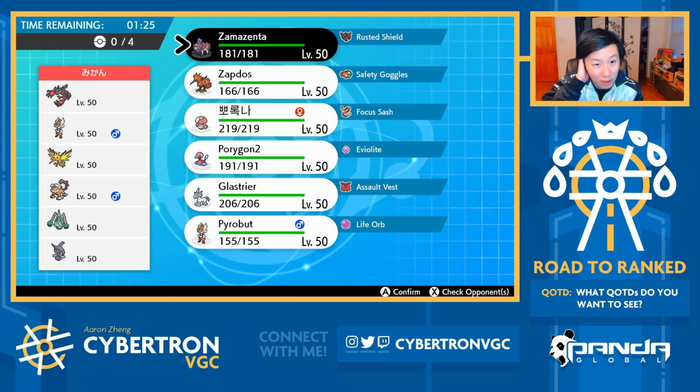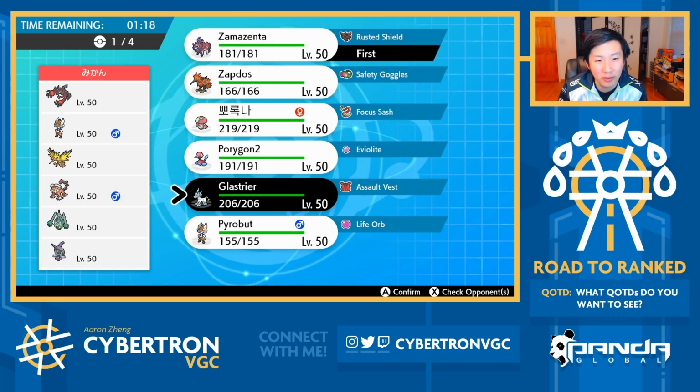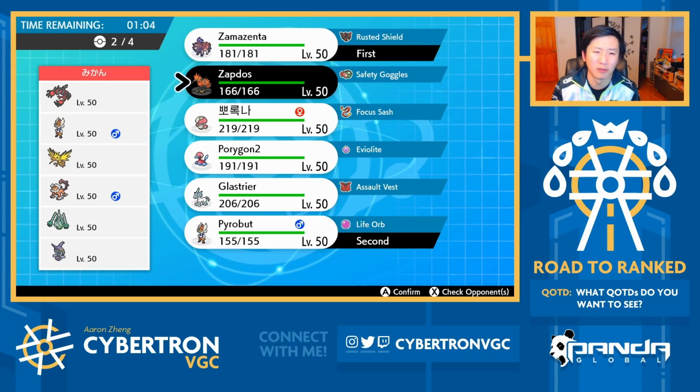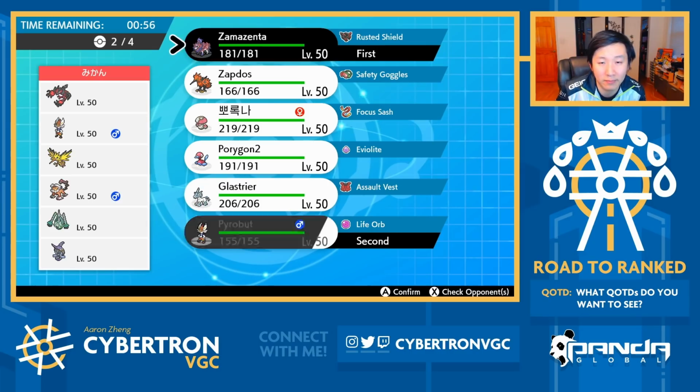Okay, so it's another Yveltal team. I don't know, I mean, Glastrier is also really good here, but Celesteela is kind of a problem, so that's where maybe Cinderace wants to come out. I kind of want to try out Zamazenta Cinderace here. Only problem is that Landorus. I guess they have their own Cinderace, too. I could just go Trick Room, but then Celesteela switching in is definitely scary.